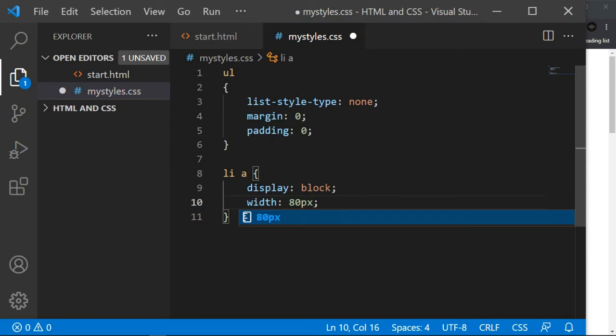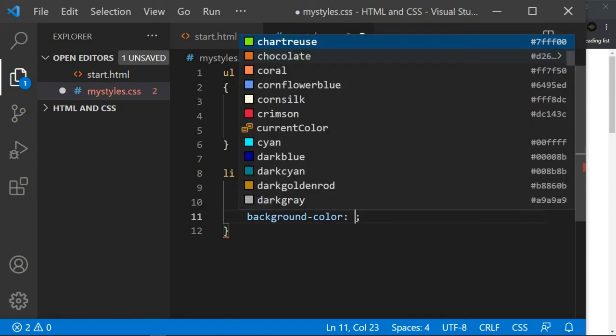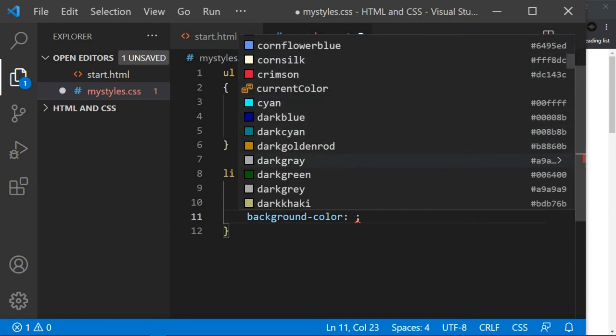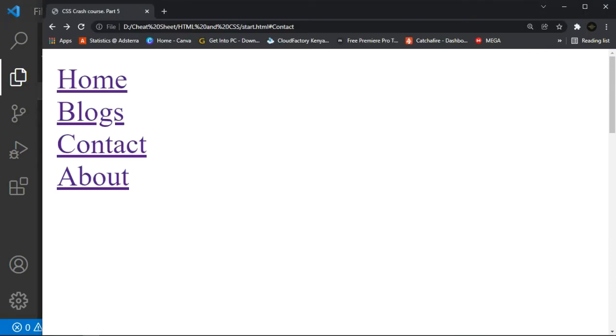And then our background color, let's give it a color here. Let me choose a color here, dark gray. And then I click Control plus S to save, and then on the browser just refresh, Control plus R.